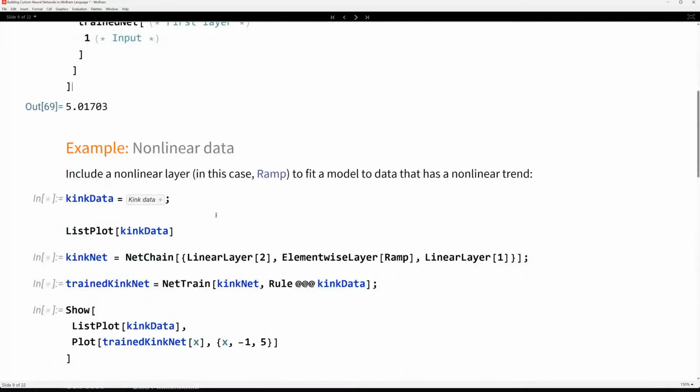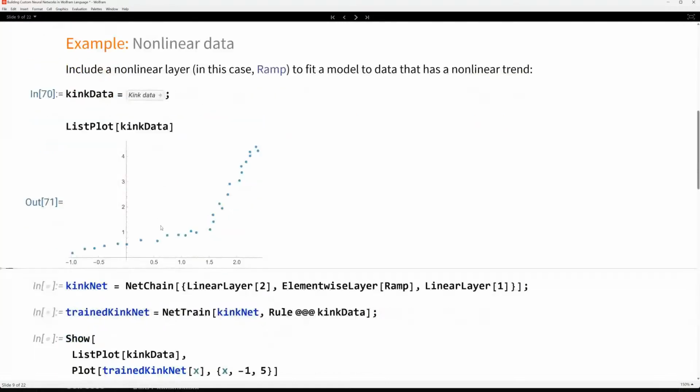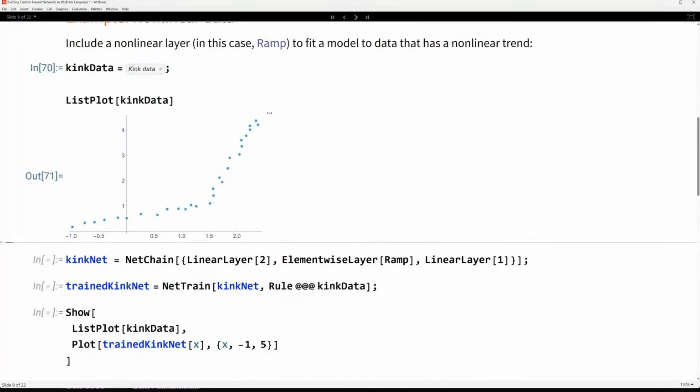Okay, so that was a pretty simple linear example. Let's look at something a little more complicated. If we've got some non-linear data, with a kink in the data, it's going to be hard to learn this pattern with just a simple linear layer.